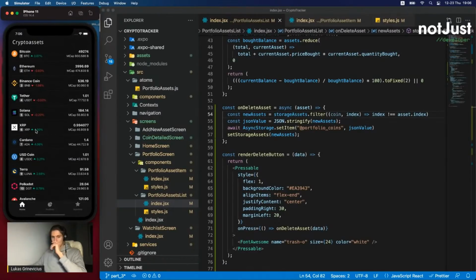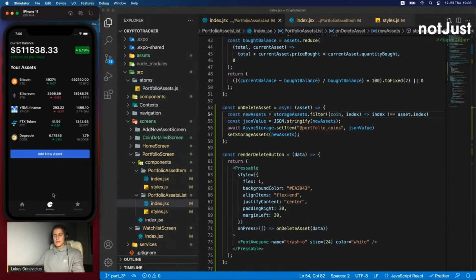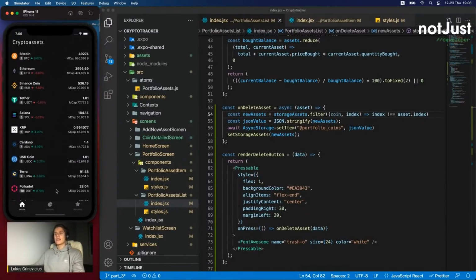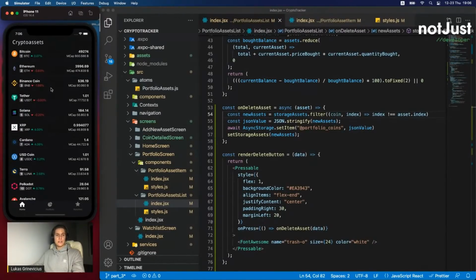Hi, for database, what are you using? We are using only our local storage on our phone, and we store everything in there. We don't really use any database right now. So it will always be here, but if you delete the application, it will be gone. So yeah, we wanted to have something not to confuse you too much, but for later, if I'm going to do more streams, we can try to do something with a real database.